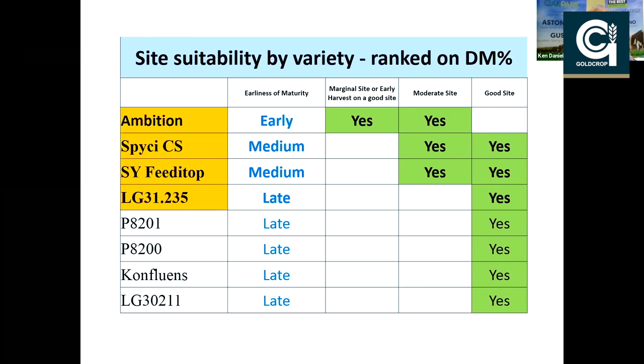And then if you have very good sites, which you might have in maybe parts of the south of the country in coastal areas, south facing and warm sites, early growing fields, then you have the option of sowing these later types of varieties. And you'd be aiming then to get a long growing season with those. So you'd be harvesting, say, after 20th of October, or you'd be leaving them as long as possible when the weather would be suitable to fill the cobs for as long as possible. You'd be talking about towards the end of October for harvest with those ones. Okay, so that's all the varieties suitable for sowing under plastic.